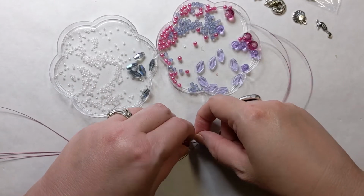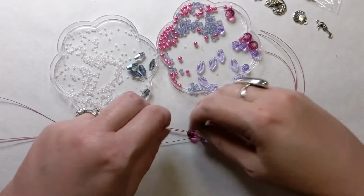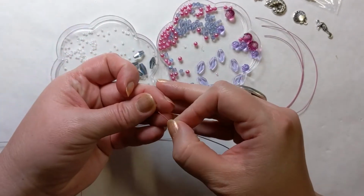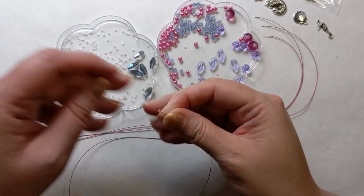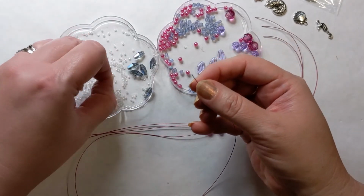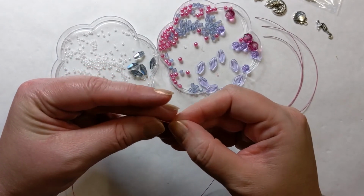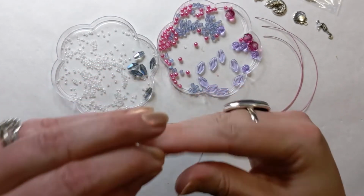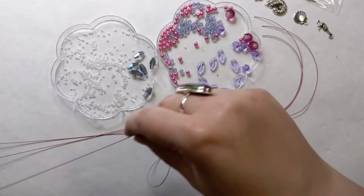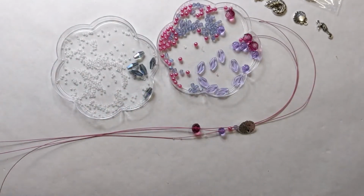You know what, I might not do that. No, I actually still like that. So, okay, we got this one here. We're going to put a couple of seed beads on there, because I like the clear seed beads. They look like little droplets of water to me. Oh, gotta get a couple. Actually, I think I'm going to put 3. So put 3 on there, and slide those down. We'll eventually get down there.